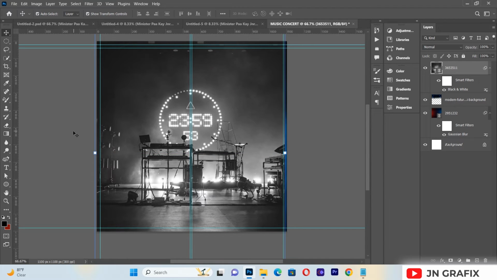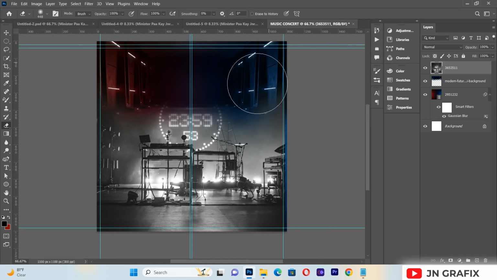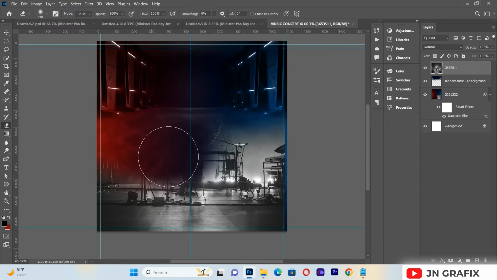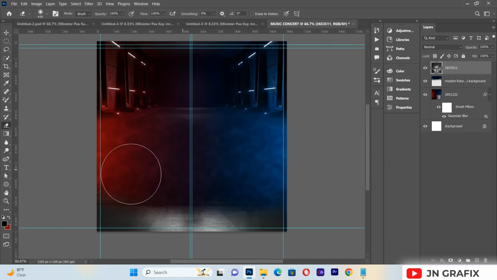I just want the down part of this image that I have just imported. So I will take my eraser, then I will start to clean the top there. I want the down part of it, so I will clean this top here so that I will get the down part.